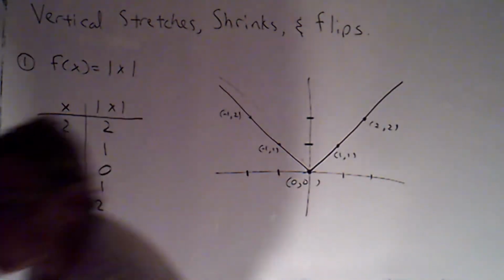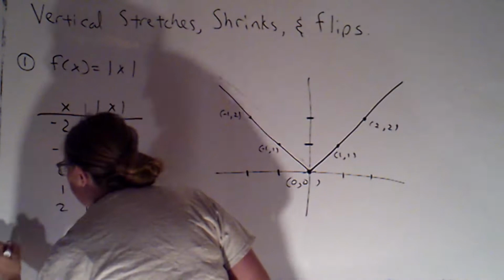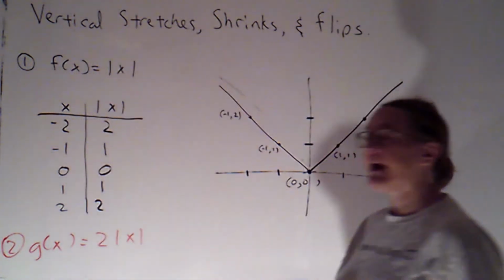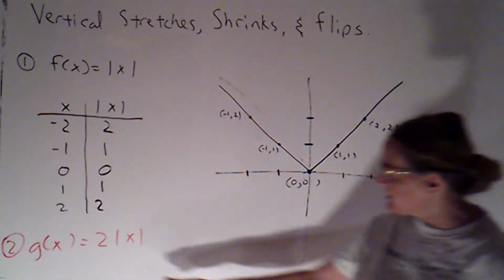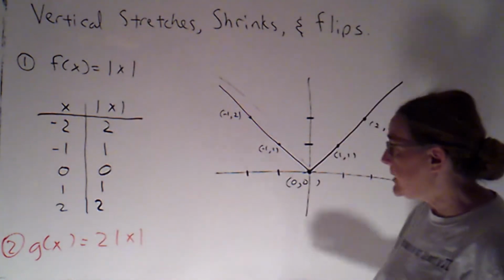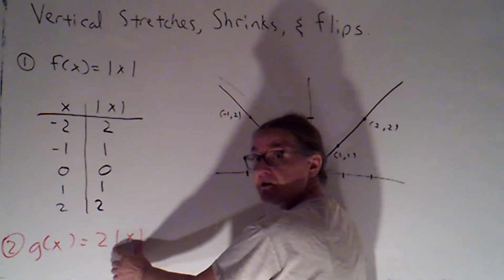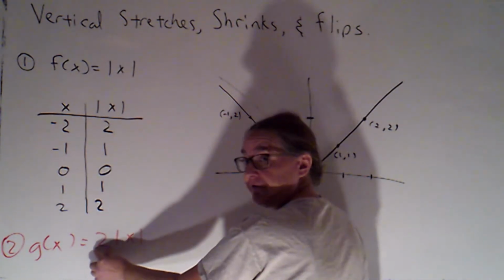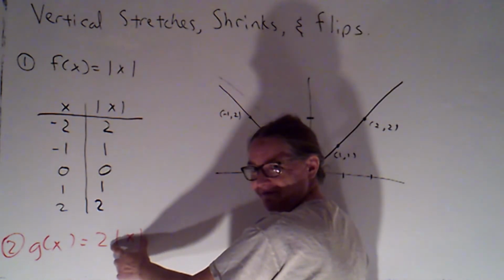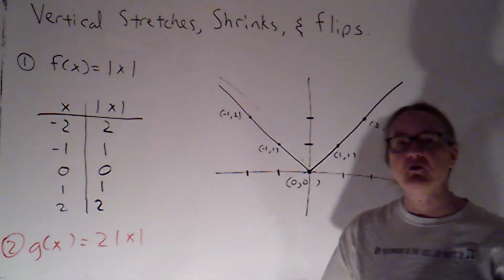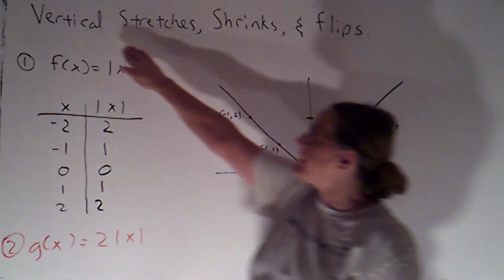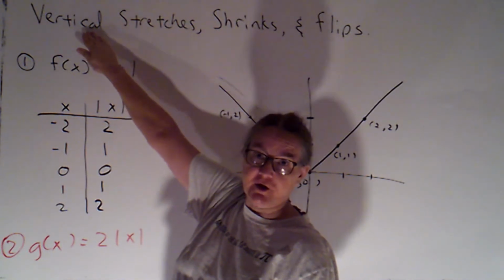All right, problem 2 asks us to sketch g of x, which is 2 times the absolute value of x. So I want to see what happens when I multiply this formula by 2. Notice I'm taking the absolute value of x first, then I'm modifying it to multiply by 2. So this was the y value on the parent function that's getting multiplied by 2. If I do something after I've evaluated the parent function, that's going to affect the y value, so that's going to be a vertical change.